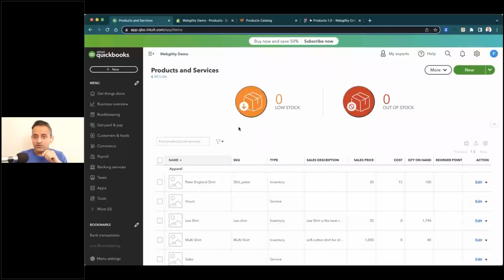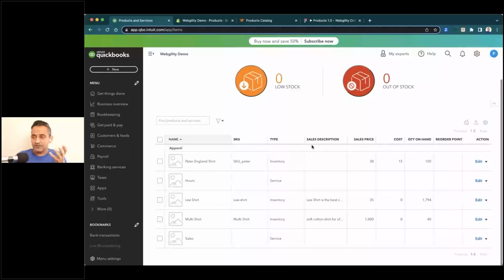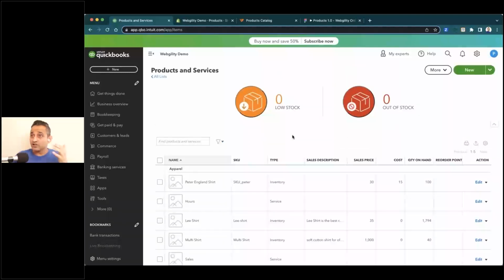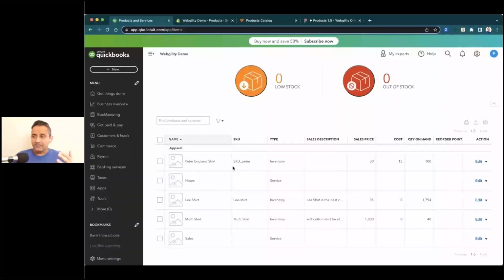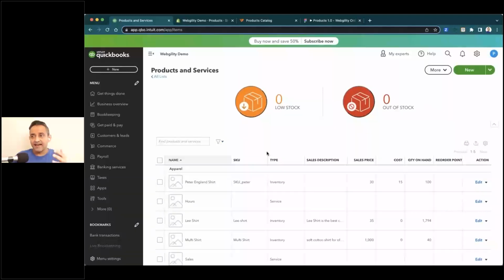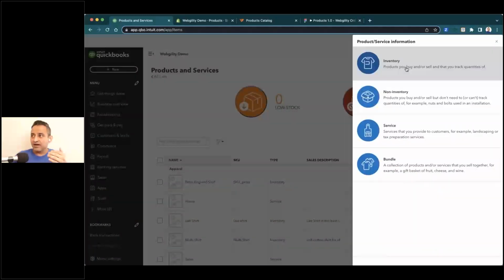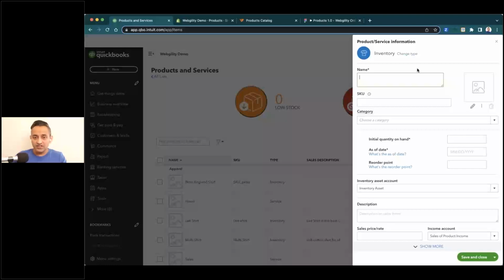And I'll walk you through real quick how it all works in Shopify. Most of you, I assume, are already familiar with it since you are using your online channel as your inventory management system. But this is what the inventory management process in QuickBooks looks like. So in QuickBooks, you can basically have what I call a flat product list. And you can essentially create a new product in QuickBooks by specifying what type of item it is. In most cases, you're going to be tracking inventory, so you'll create an inventory item type.